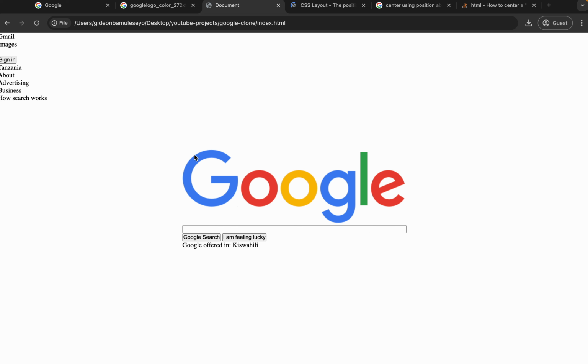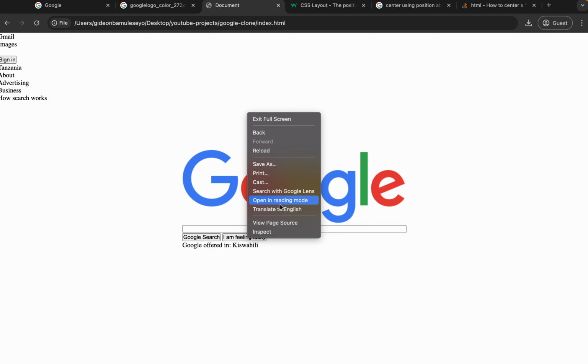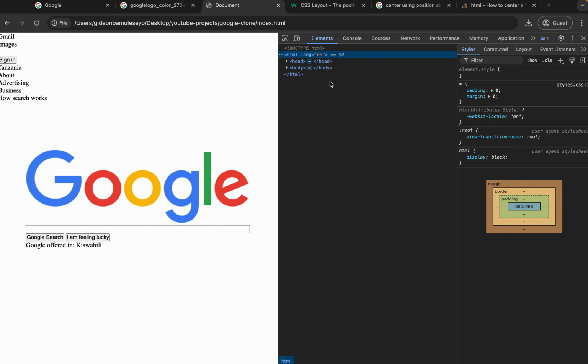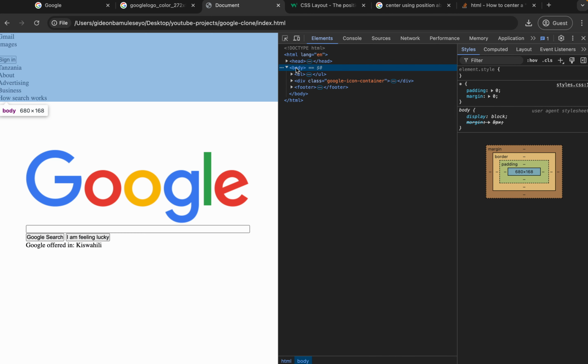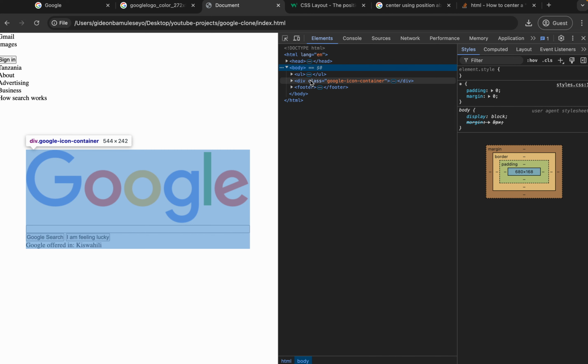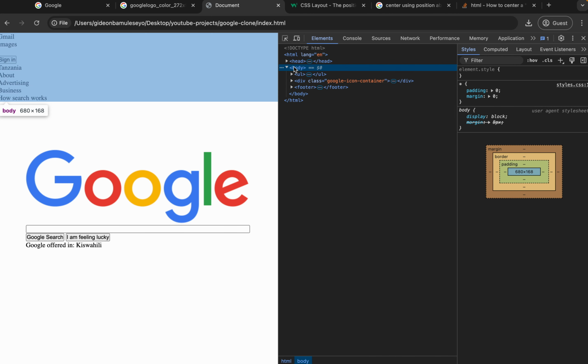And this centering is happening relative to the parent. The parent is the body, because this div right here is a direct child of the body. So the position absolute is being applied with respect to the body.